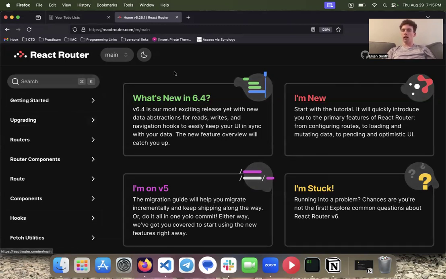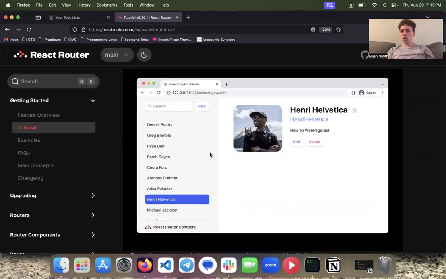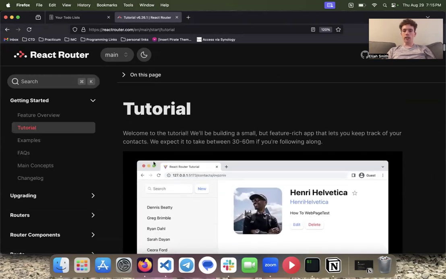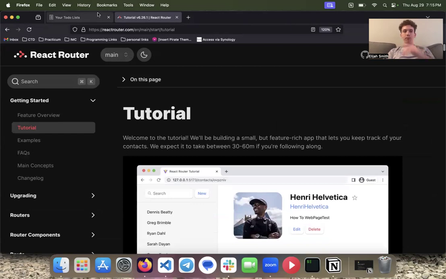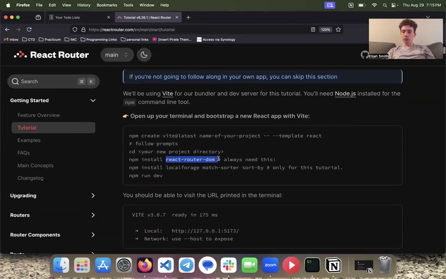A great place to get started is going to this page, going into the getting started section, and going through this tutorial. This is a good starting point. All right, so what it's going to tell us is that we need to install React Router DOM.